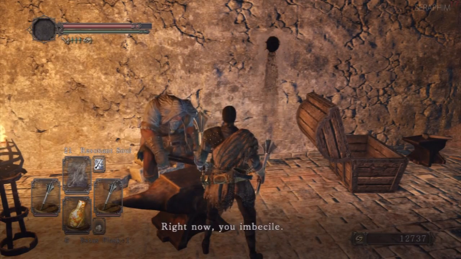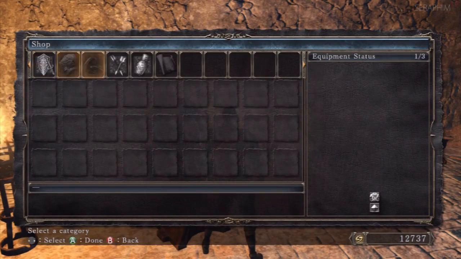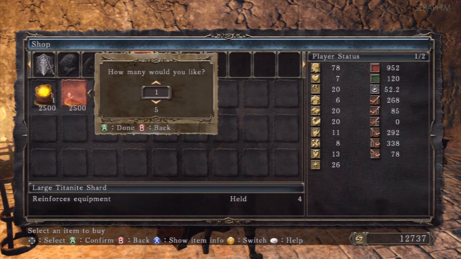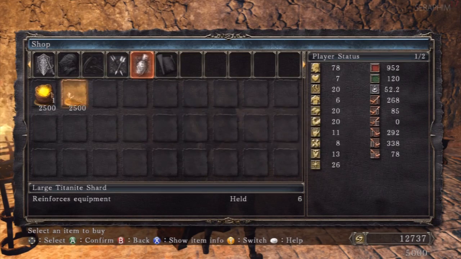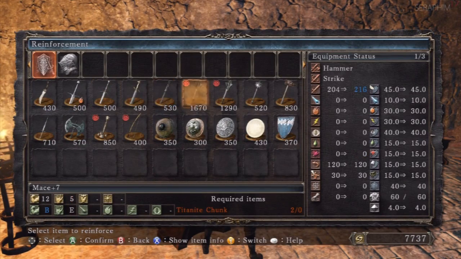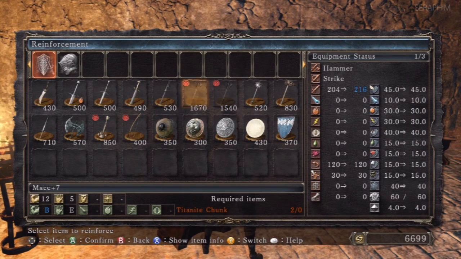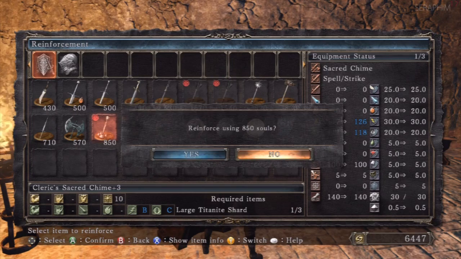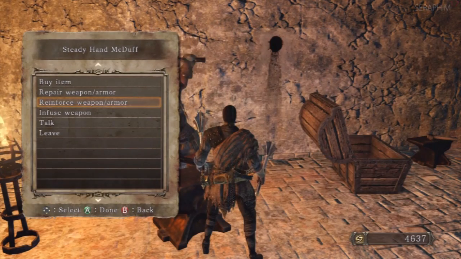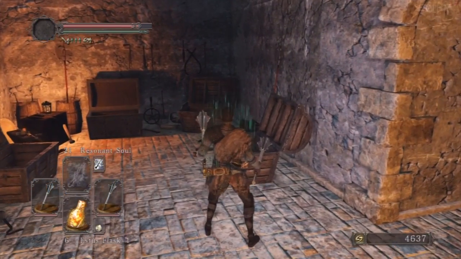We are in the Bastille and we're coming to Macduff to give him the ember that we got from the Iron Keep. Once you do this, this guy is going to be your main blacksmith when it comes to infusing, and he's also going to enable you to buy some of the upgrade materials, namely the large titanite shards, and he'll enable you to buy them indefinitely, which is a really good thing because farming on this game is kind of insane, and I disagree with a large proportion of how it works now. And this is a theme of this game.